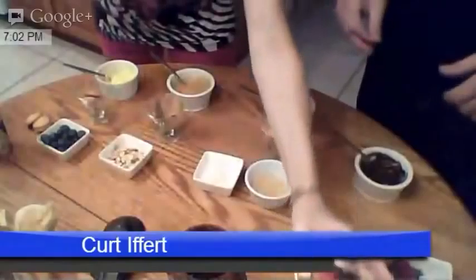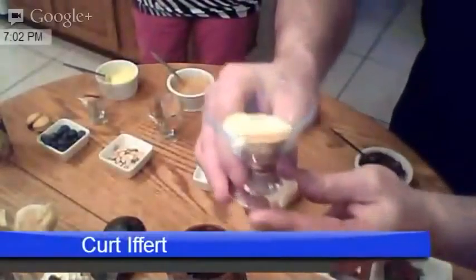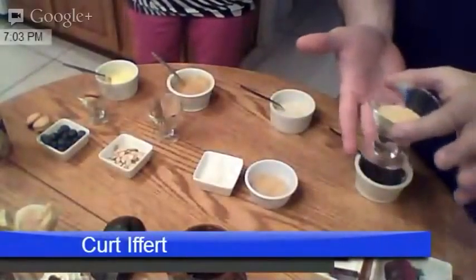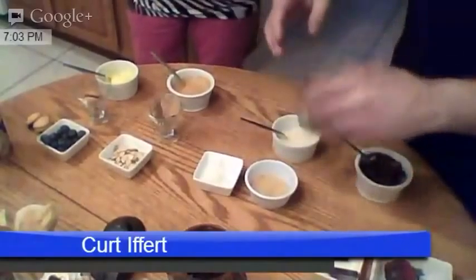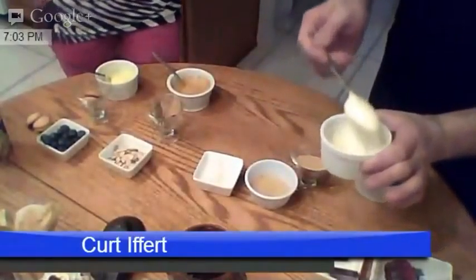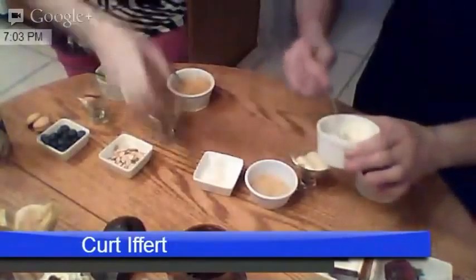The next one we're going to do, we're going to start with crumbled graham crackers in the cup, and as you can see, we put a little bit in there, about a quarter inch in the bottom of it. You don't have to use these, but they always look the best, and you can pick these up at pretty much any Walmart or places like that. And then this one is vanilla pudding. This one just happens to be homemade. You just want to layer this one just a little bit right in here like so.